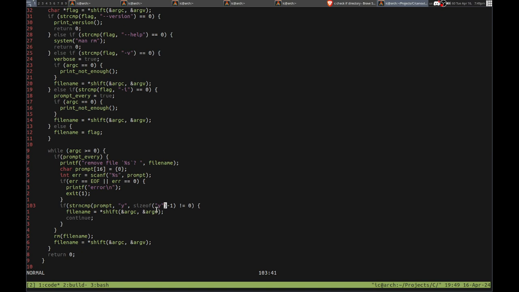Prompt every time. Right. So I think I can make a stir equal function, right? Or a macro. And then that could expand into this, I believe. But I will not do that for now. Finally, shift that. And we continue. Okay, so I think it's fine. I think that is fine.